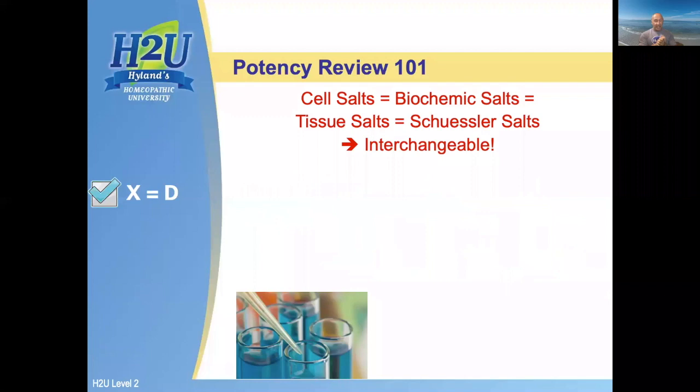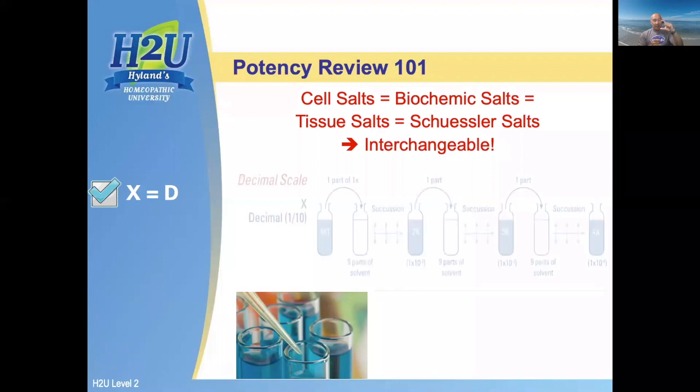Now you'll see X. Now X is when you take one part of a substance, dilute it with 9 parts of a diluent, you bring it together, you triturate it, which is like succussion kind of, but it's when they use it for minerals or hard to break down botanicals that you can't succuss because liquid won't break it down. You have to grind it. That makes your first potency.